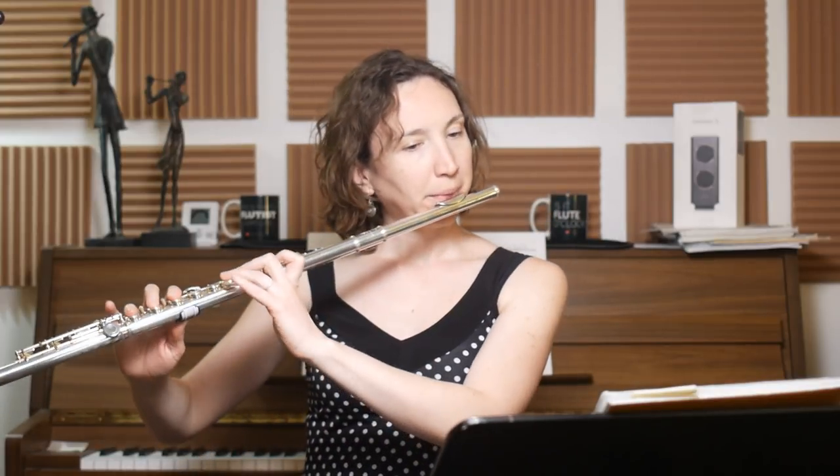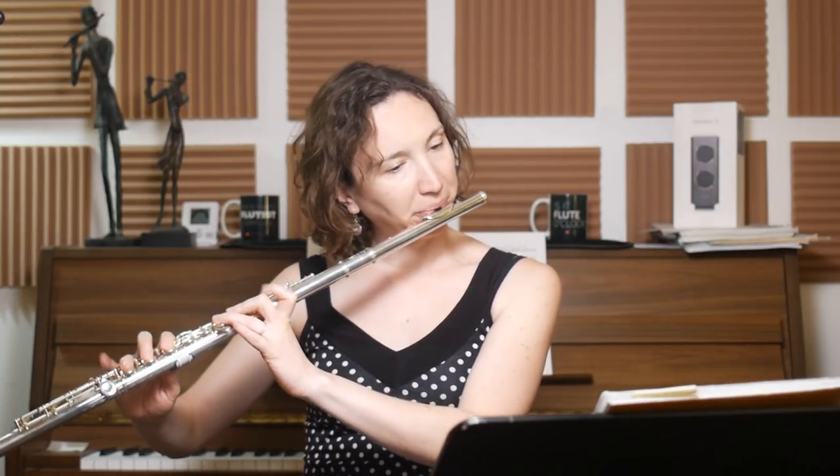Keep it piano. When you hear air pushes all the time, that's not nice. Give one straight line of air. And then there's vibrato. You don't have to vibrate every note, but if you know how to vibrate, you should use it in that piece.